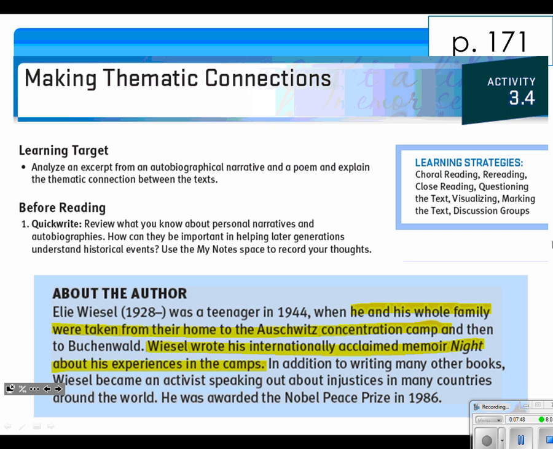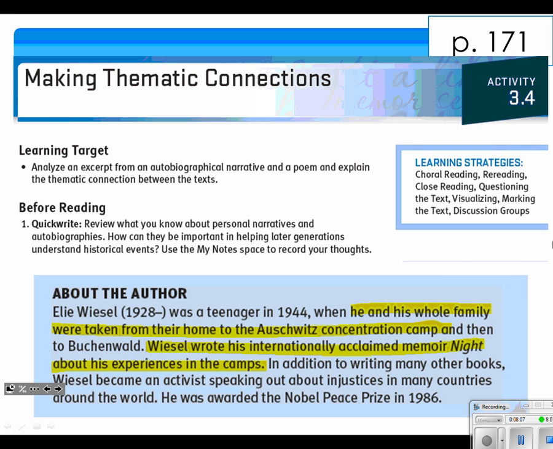So you folks are going to be reading this piece. And with this piece, there are some questions that we're going to be answering. Now, unfortunately, Springboard didn't give you enough room to actually write your responses down. So what we're going to be doing is writing information in our raw notebook, since we don't have room in our Springboard to actually write responses to.